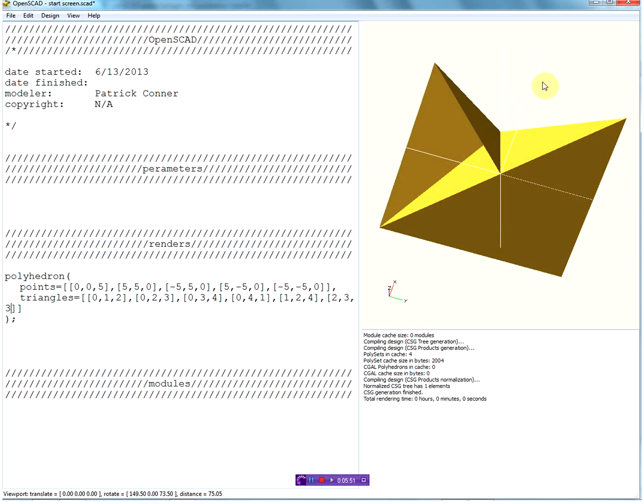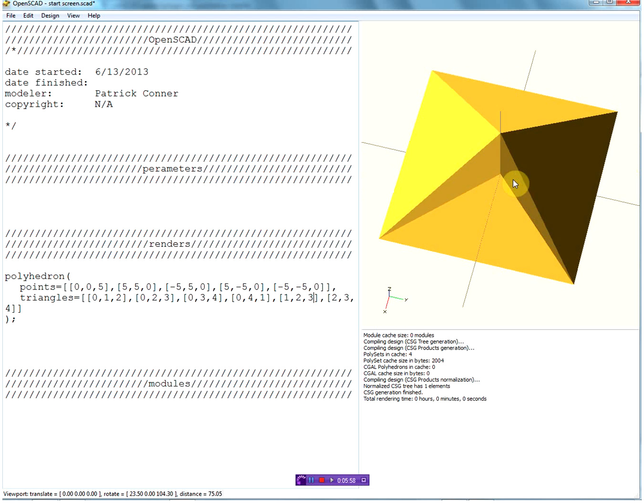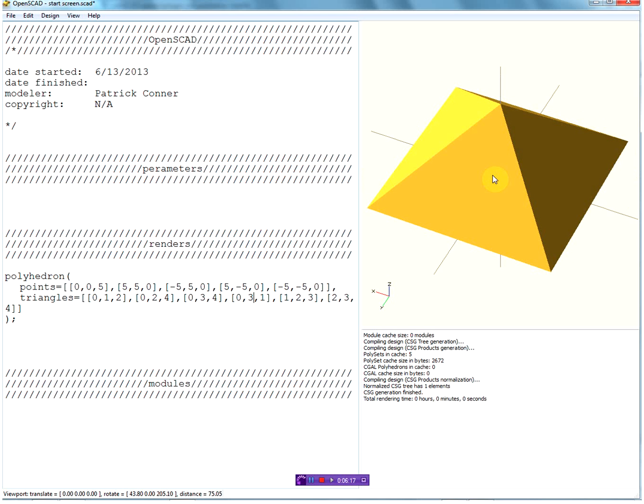Hey, that didn't work at all. Let's just Control Z that. Oh, okay, these are our base triangles, so ignore those. So switch 4 and 3 here, but no, because that would be 0, 4, 4. Maybe it's this one. 4 and 3. Hey, it's working now! Yay! Oh, thank God it's working.